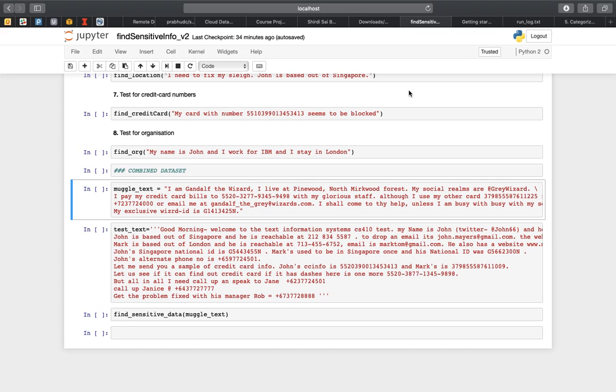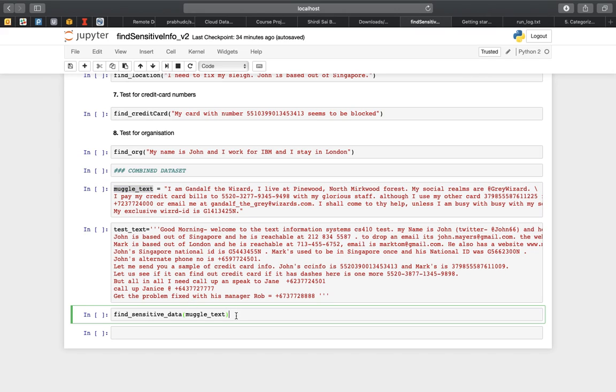Okay, so this is our Jupyter page, which we have uploaded to the Git page as well. I would like to start off with the magic itself, where I will have this text here, and it talks about different things, as you can see, names, addresses, and some numbers there as well. So why don't we call the function, which is the main function to get the sensitive data, before we jump into each of these embedded APIs.